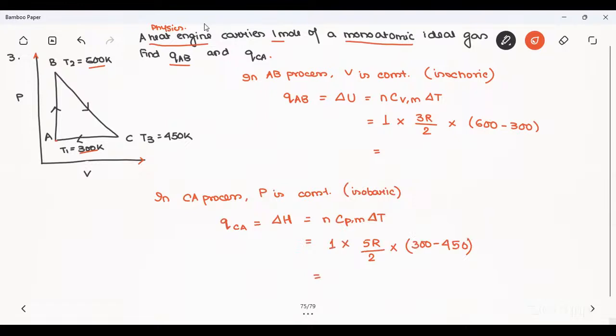So is this sum easy? Ma'am, here we're calculating from CA, na, ma'am. Then the temperature could be 450 minus 300. Yes, you can write like that also. If you are writing it as AC, you can just reverse it. Okay. Is this part clear, everyone, whatever sums we have done just now? Yes, ma'am.